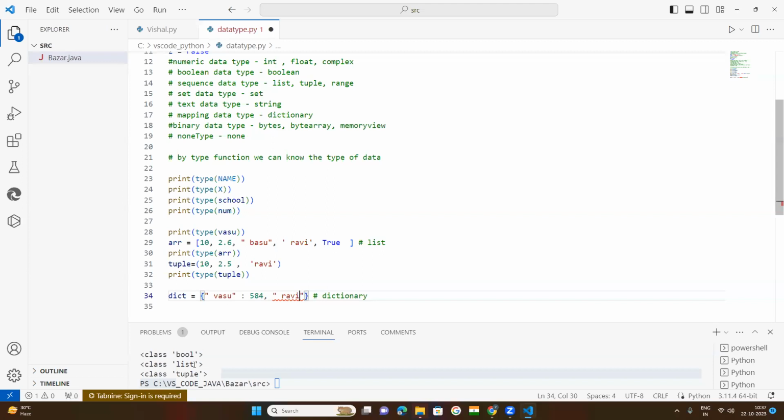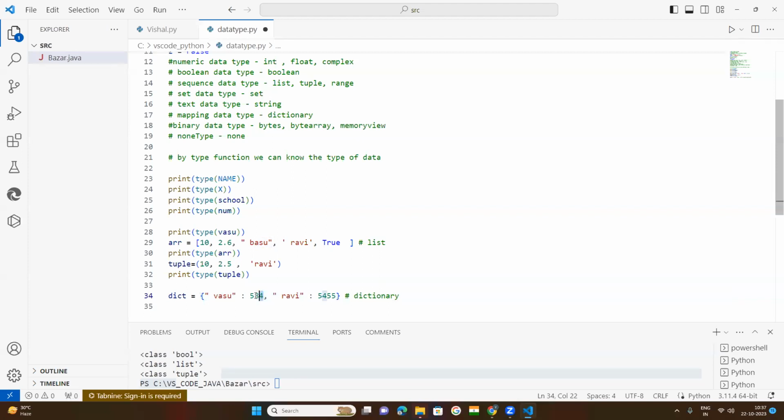Ravi is a string type data mapped with one ID number. So two pairs here. These are called pairs. A pair is one string paired with one integer number. So now both are called a pair.